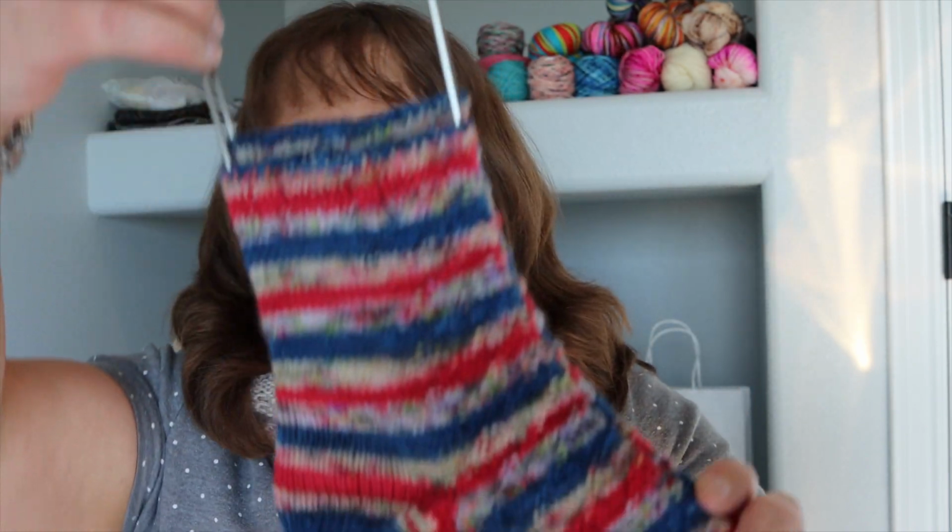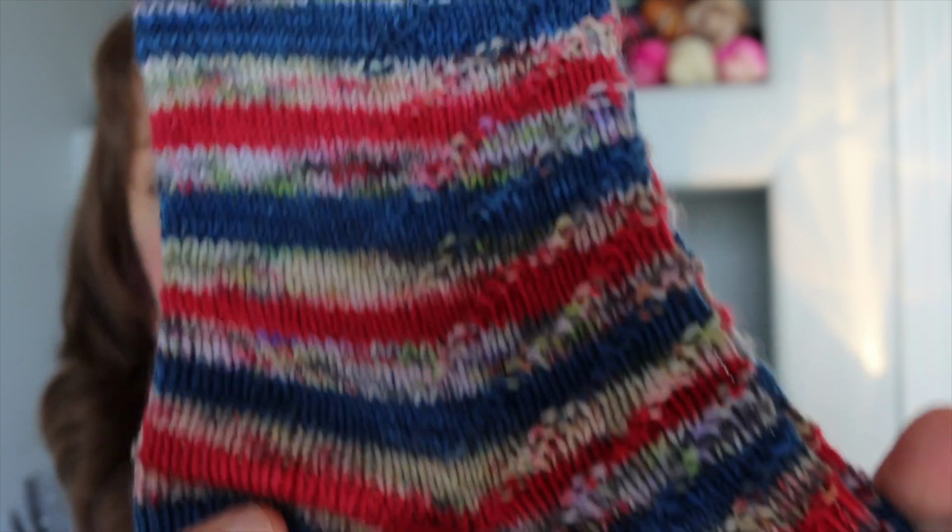Now on to my finished objects. My first finished object is my June pair of socks for the 8th annual Desert Vista Dye Works monthly sock club. I used the colorway Zombody Doodle Dandy, and the pattern I used is called the Road Trip Socks by Amanda Ironmonger, also known as Dog Mom Knits, and I really love how these turned out.